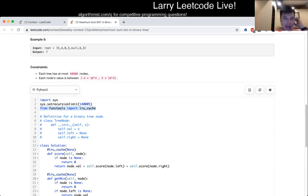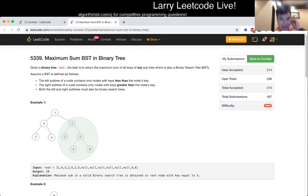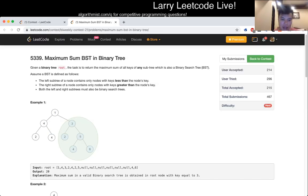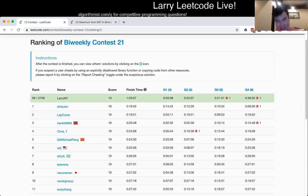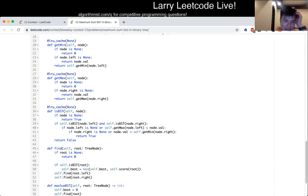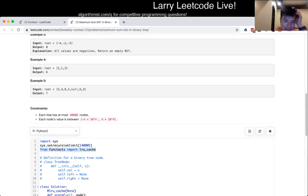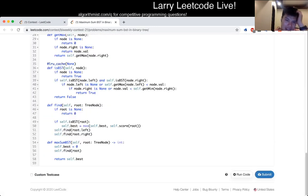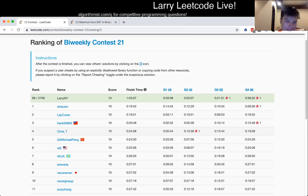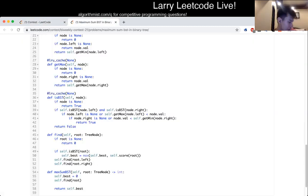And then the last one, maximum. I think I used the same concept as I did before. I did this one relatively quick, 15 minutes, but I also just had a lot of silliness with LRU cache and recursion. I think I was just a little slow, to be honest. Well, I was just slow in general, but I did it in 15 minutes, which I probably could have reduced to like 10 minutes without penalty on a good day.